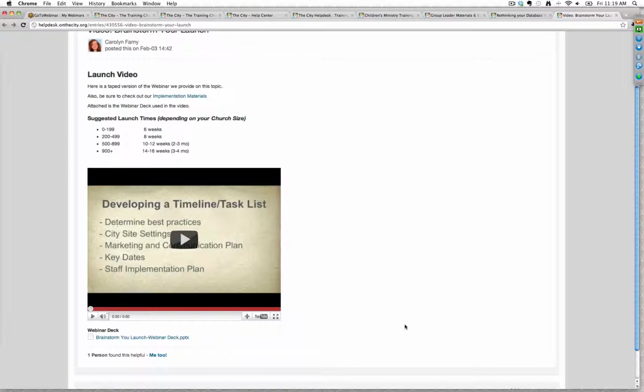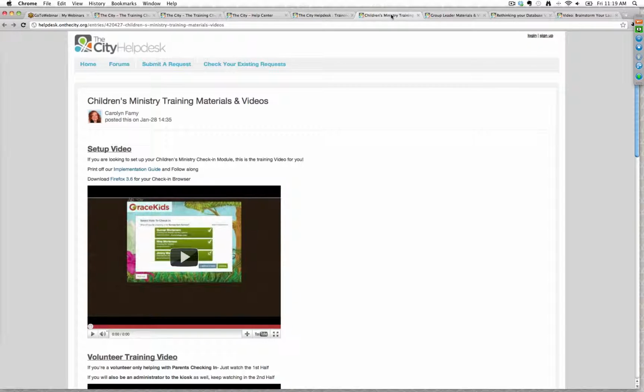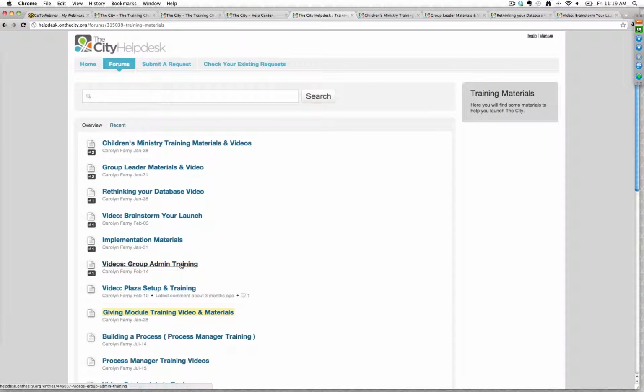And we put that into a PowerPoint deck, which you can download down here, and then went through the PowerPoint discussing some of it. So there are some good questions in there that you and your team should be talking about. And from here, I link to the implementation materials, which was the next video or the next help ticket, down on the list. And this just gives you some materials that you can use for your launch.